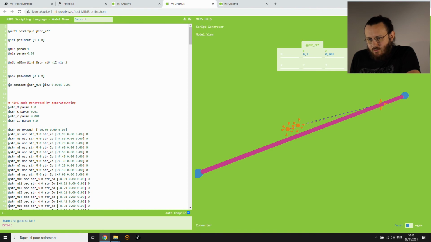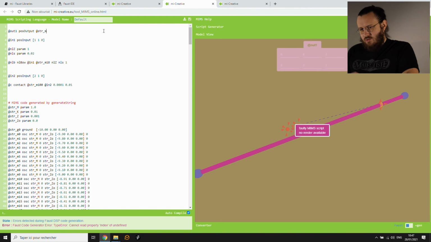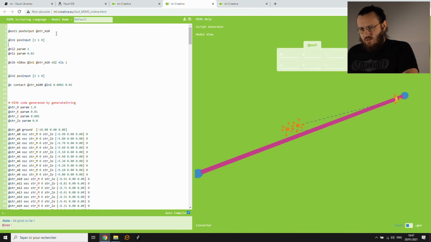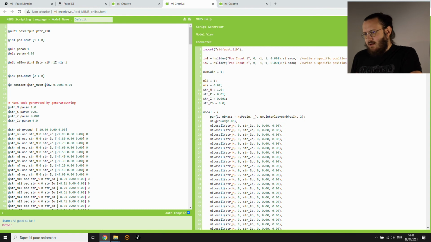And now what we might want to do is change these contact positions slightly. So this guy is going to dampen the string at half the length, at 100. The bowing position is okay, we'll keep it there, and we'll set the output position slightly closer to the edge, on the 10th mass. Note that you can also use several position outputs to have stereo or as many channels as you want. That's not something that we've done, but you can.